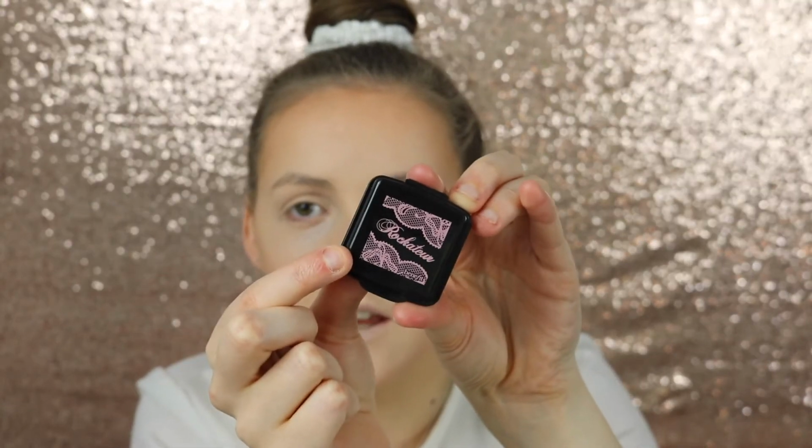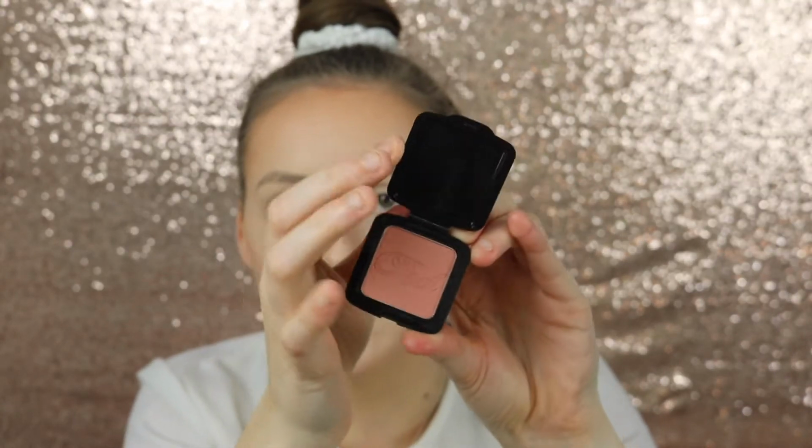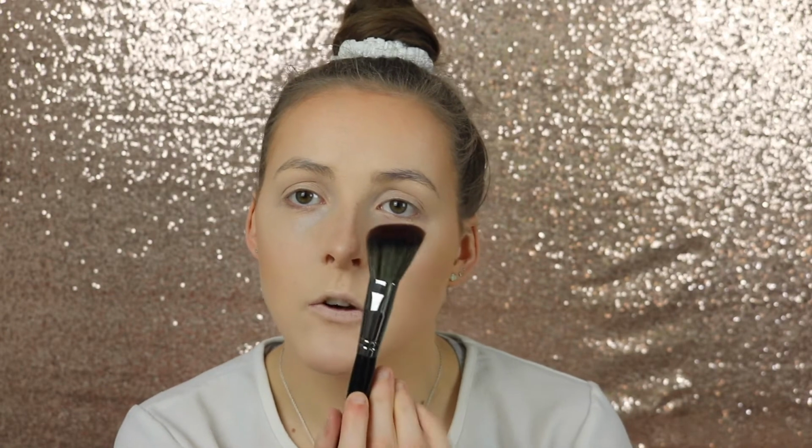I believe it's called. It just looks like this. It's the little mini size. I believe you can get this from Boots, and it's just a nice pinky peach shade, which I love them types of blushes. Okay, so I also have a new blush brush. It's like a contour brush. It's the Morphe E4, which is quite an angled brush, but lots of people have used this for blusher. Okay, so I don't know how much to apply.